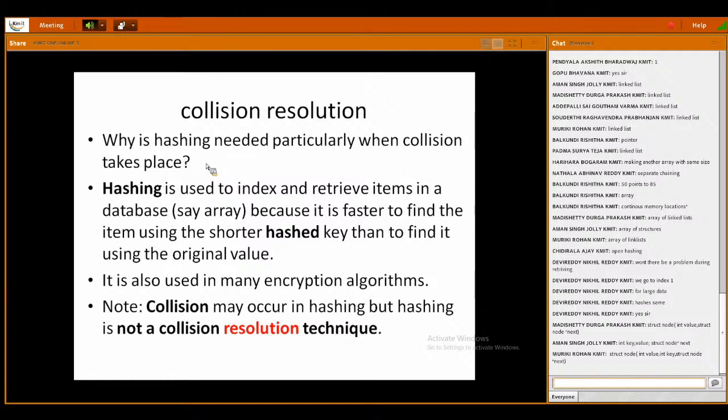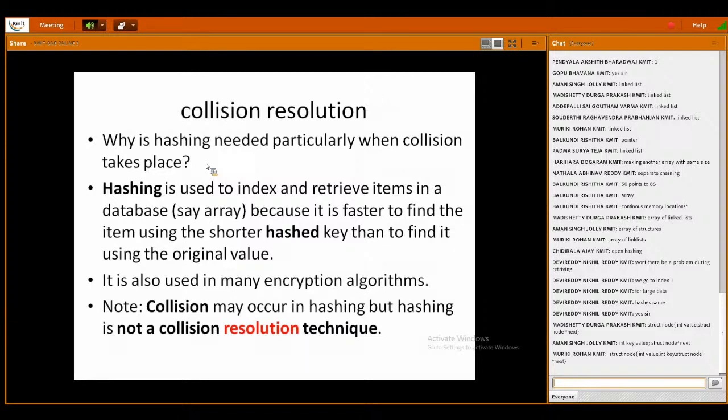Collision may occur in hashing, but hashing is not a collision resolution technique, right? Students, are you understanding? Collision resolution techniques are, as some of the students have said, open chaining, separate chaining, linked list. They are the collision resolution techniques. Hashing is not collision resolution.